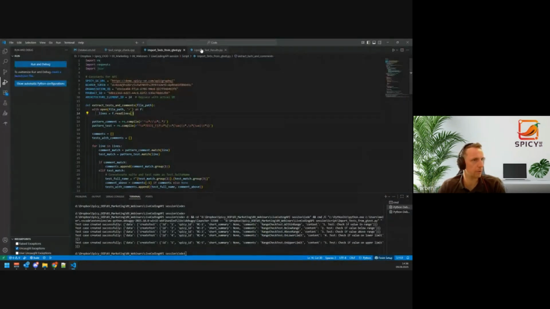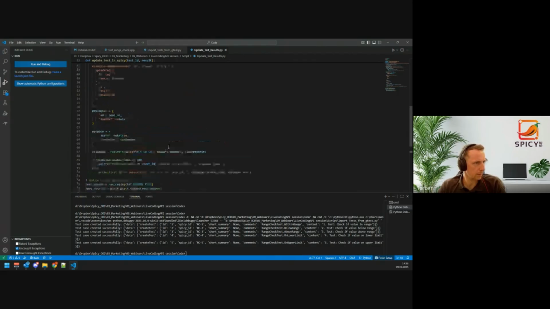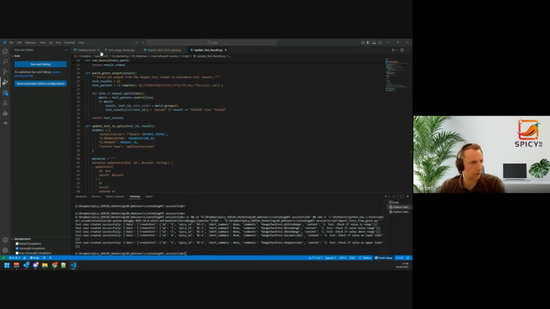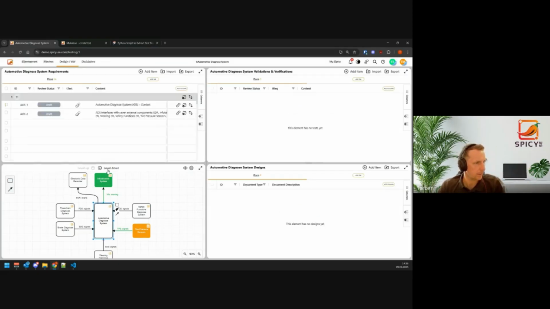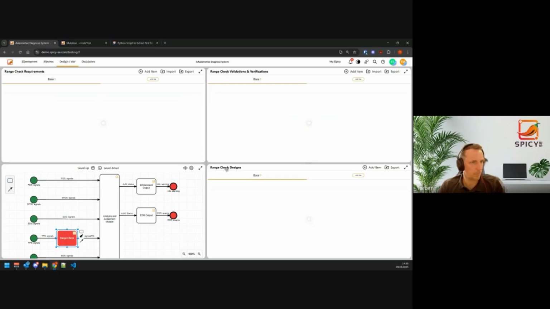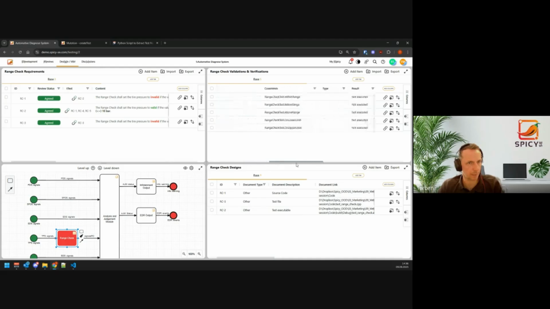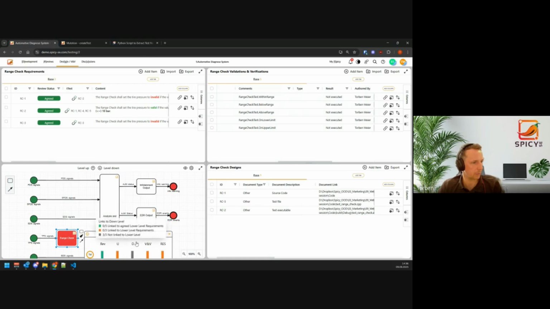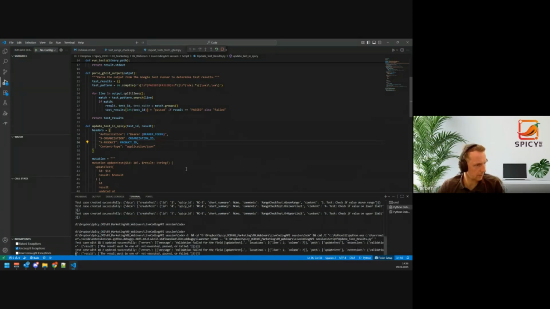Switching to Visual Studio Code, I have a second file which is empty, copying the source code. And again, just to show you, I'm switching quickly to SpicySE. So these are our 5 test cases with IDs 1 to 5. And the result is currently not executed. And as I showed before, we also see that in the progress panel. That's why it says not executed here for the 3 requirements. So now I'm going to run the script and we're going to see what happens.